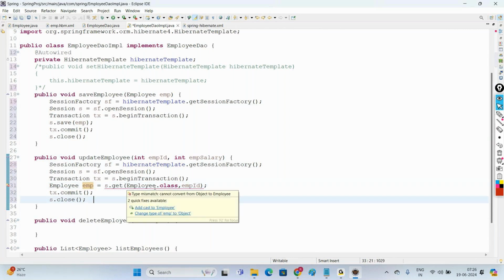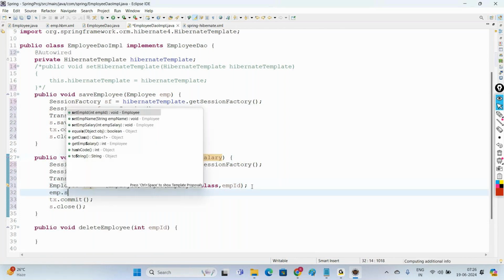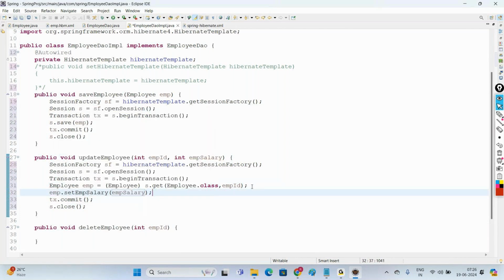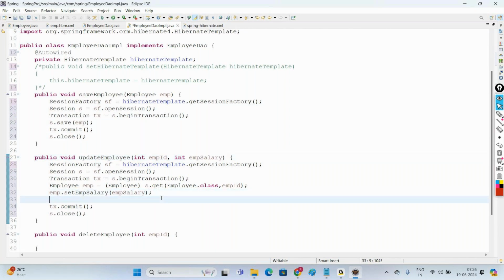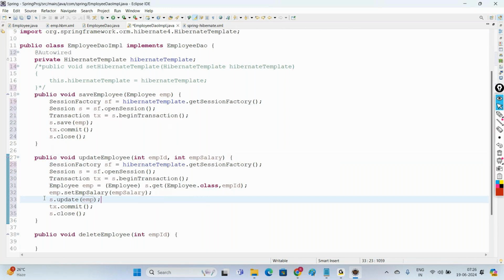Since the get method returns Object, go with typecasting. Now the record is present in this object. Now for this object, update with your new salary like this: emp.setSalary(employee.getSalary()). So now this emp object is updated with the employee salary. Now we have to call the method s.update and pass your object. That's it. The record will get updated.